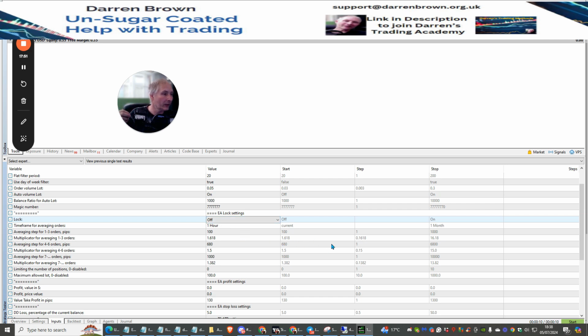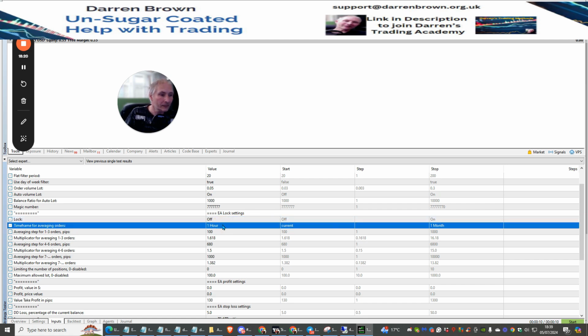It's a bit of a difficult one to explain, but it is another thing which is built in inside. If you don't know what the lock is, or you need to know what the lock is, check out the precision bot inside the academy. I have a breakdown in the cheat sheet that shows every single one of these, so you'll know exactly what it is all about. And the time frame, which is averaging orders, is 1 hour.